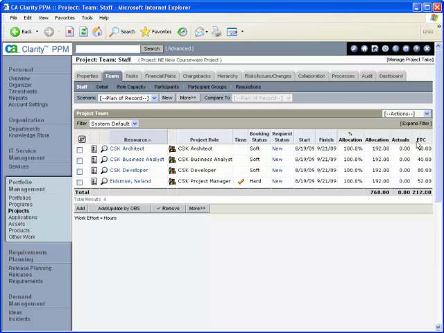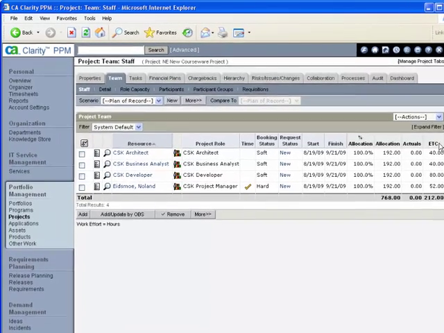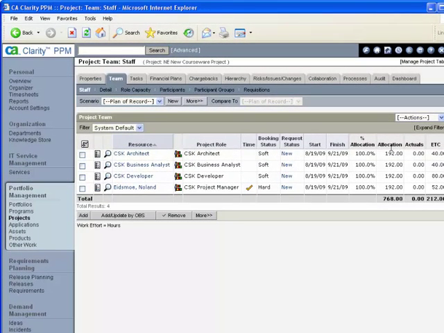The next one here is this last column, ETC, and that is the same as assignment, or more fully, assignment ETC. And that comes from assigning roles or resources to tasks. In order to assign a role or resource to a task, they must be allocated to the project, meaning they have to be on the page that we're looking at. Then we can assign them to do work through a task. And that term is called assignment ETC in its fullest term.